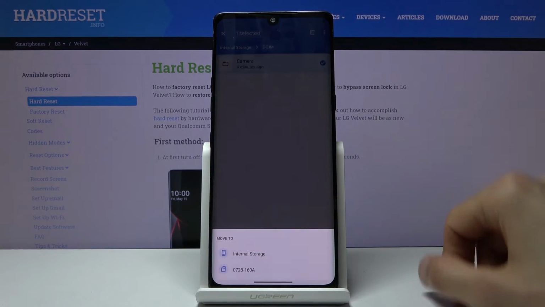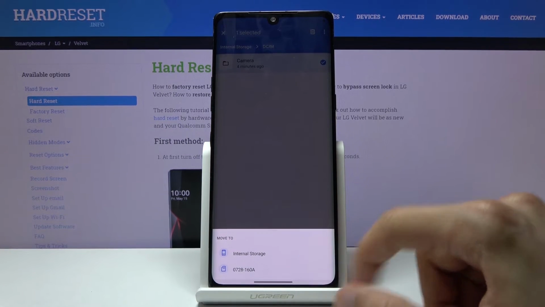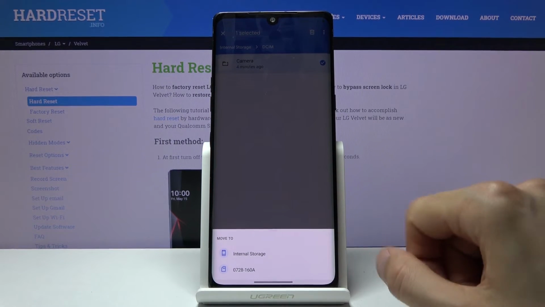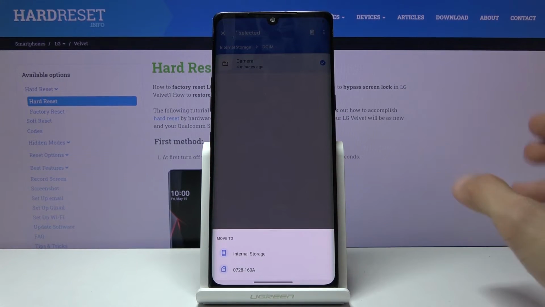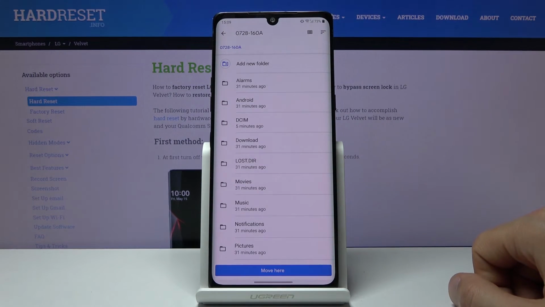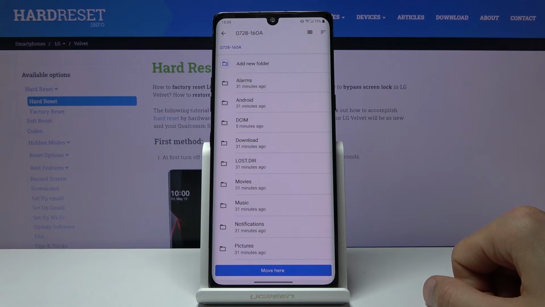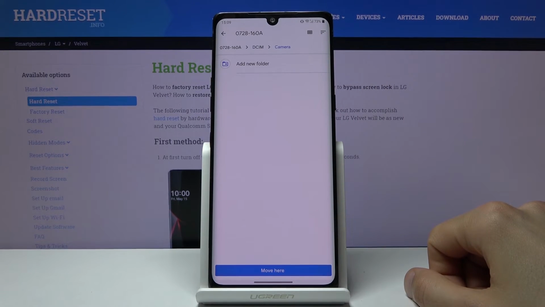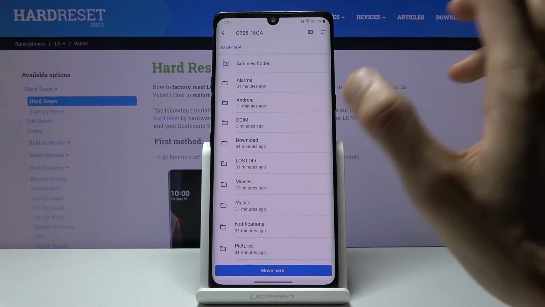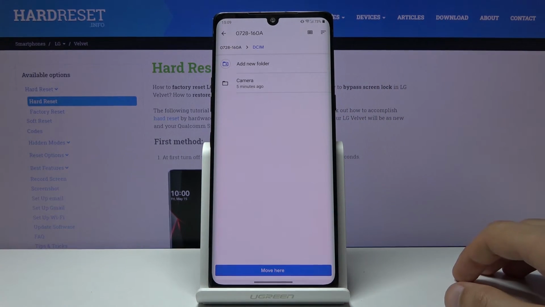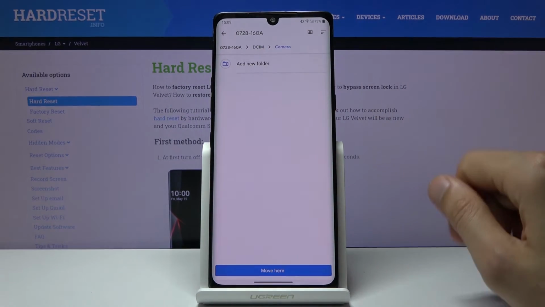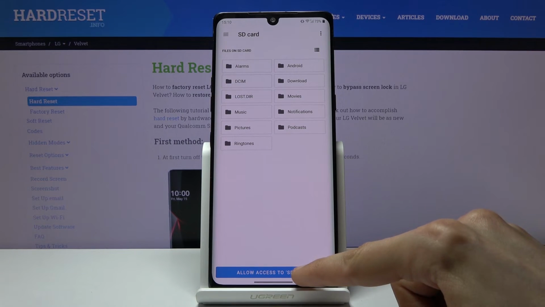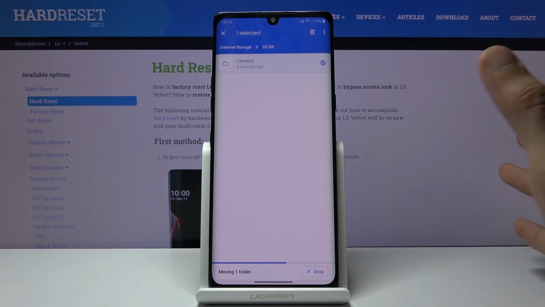Now I'm gonna go with Move, and when you select one of them, you will see a window pop up, and you now have to select where you want to move them to. Right now my files are on the internal storage, so just to keep it completely different, I'm gonna move them to the SD card. From here you can see almost the exact same file structure as we had on the phone itself, with the key difference being that the camera folder here is empty. So all you need to do now is navigate to wherever you want to drop your files. I'm gonna go into the camera folder under the DCIM and move them in here, and we need to allow access. Allow, and it will begin.